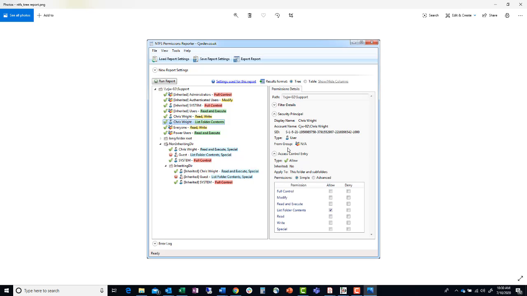He's a user. He's not part of a group, which is not really a good practice. Those people should be in groups. Even if they're IT admins, they should still be in the IT admins group. Okay, that way you have control over getting rid of somebody if you need to.